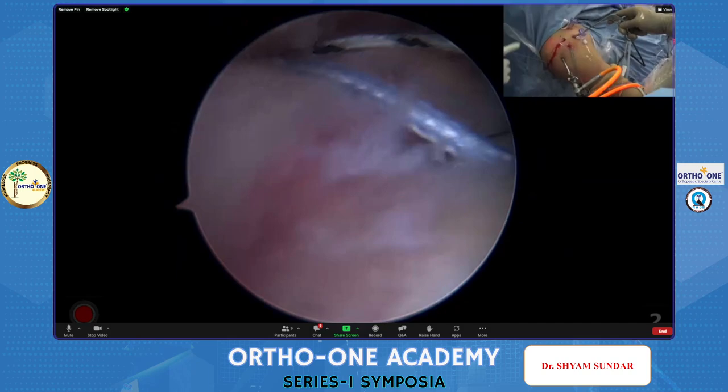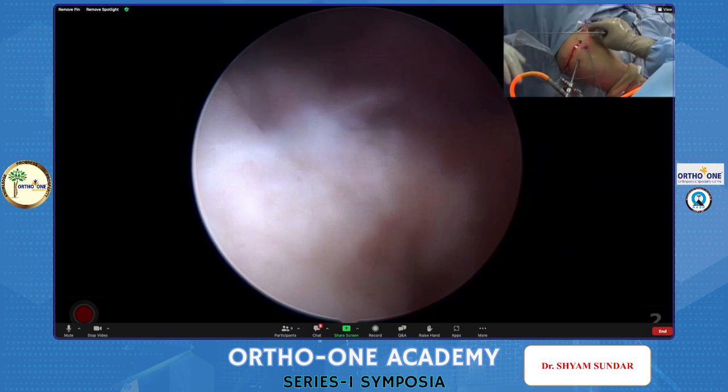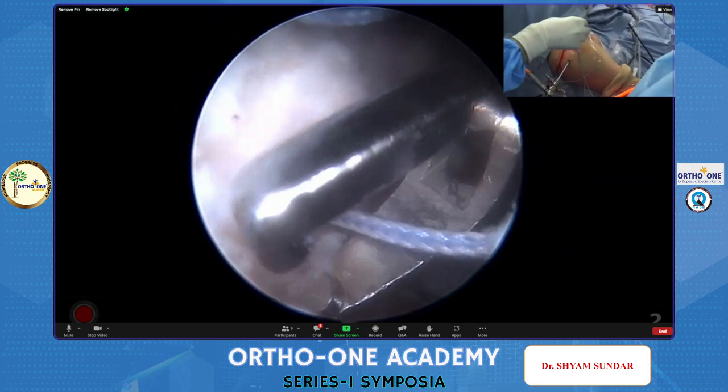Right. This one. Again, Dr. Sundar, you're tying your ripstop stitch over the bone bridge last, correct? Last, as you said, last. Is that the right way, isn't it?